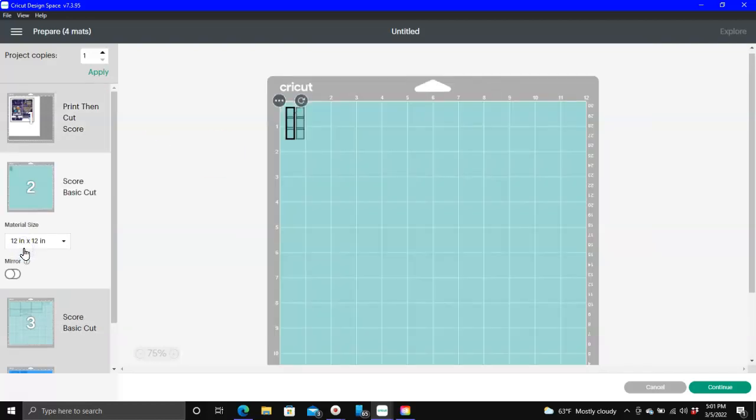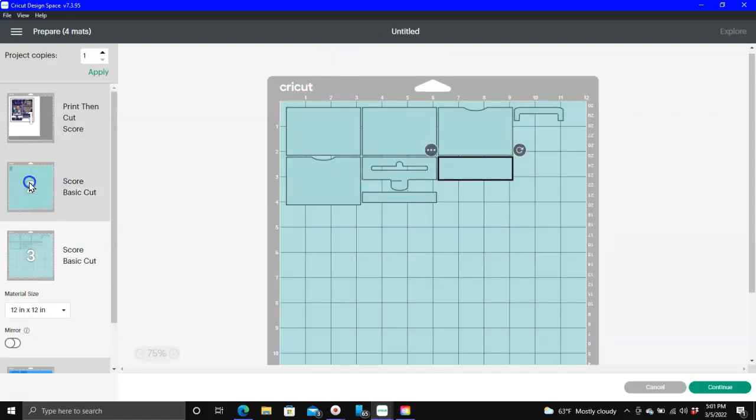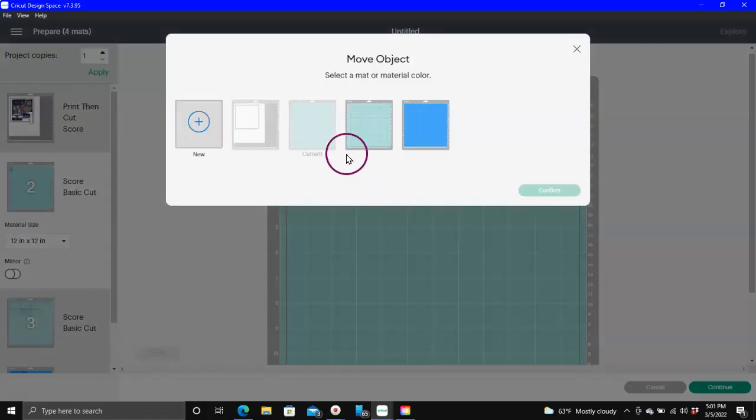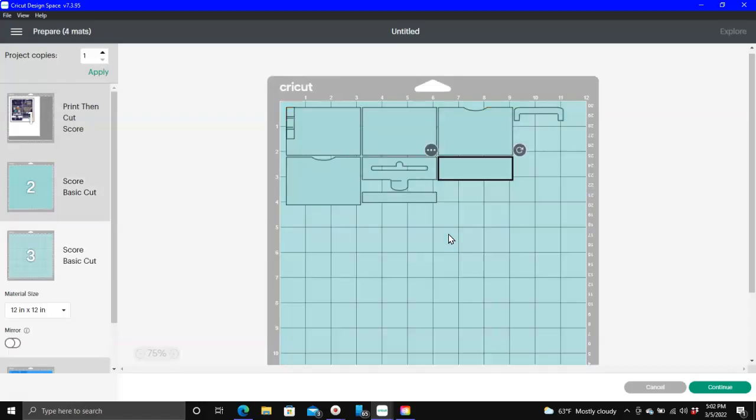Okay, this right here. What I'm going to do is move these two pieces to this mat. It has this first one selected. I'm going to click on these three dots and click on Move Project. Now, as you can see, this is the mat that it's on. This is the mat I'm going to move it to. And as you can tell, this one is just a little bit lighter than this, so they're two different colors. So I'm going to click on this mat because this is the one where I want to move it to, and click on confirm. And it moved it.